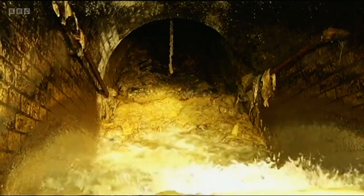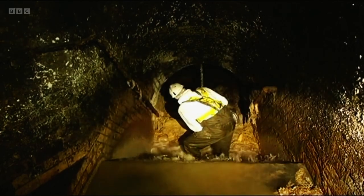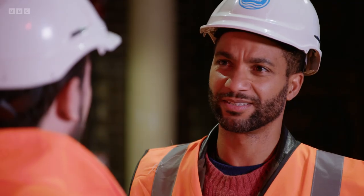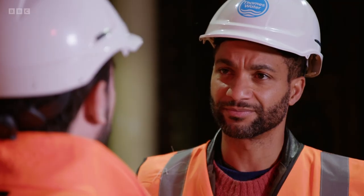Once they're in place, there's very little we can do apart from send men and women down there to get them out by hand. At Thames Water, we clear around 75,000 blockages every year at a cost of about £18 million. It's a big problem for us. That's a massive problem, isn't it? Yeah, and I don't think people realise a lot of these wet wipes in particular are woven together with microfiber plastics. And those things, when they cause these blockages, can find their way out into the environment, into our rivers and out into the oceans.